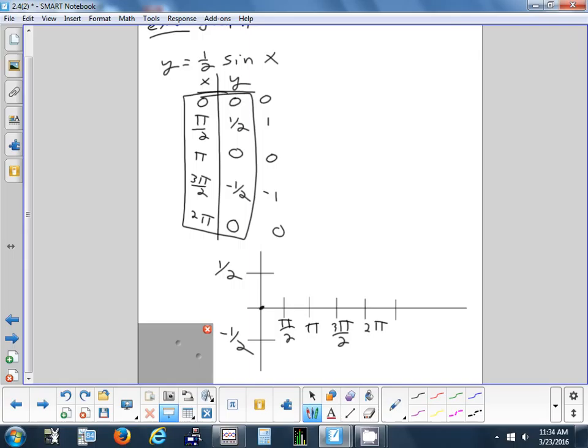All right, so we got origin, 0, 0. Pi over 2, 1/2. Pi, 0. Negative 1/2. There's not much I can do other than maybe I should have put my label up above it, or down further. That's fine though. And 2 pi back to 0. And there's my graph. Okay, and keep in mind what Carter said. This is half as high as the original. The original would have been up at 1 and as low as negative 1. Okay, any questions on that one?